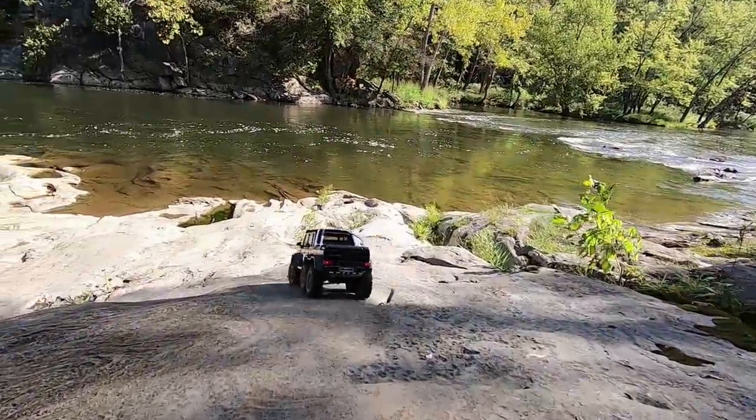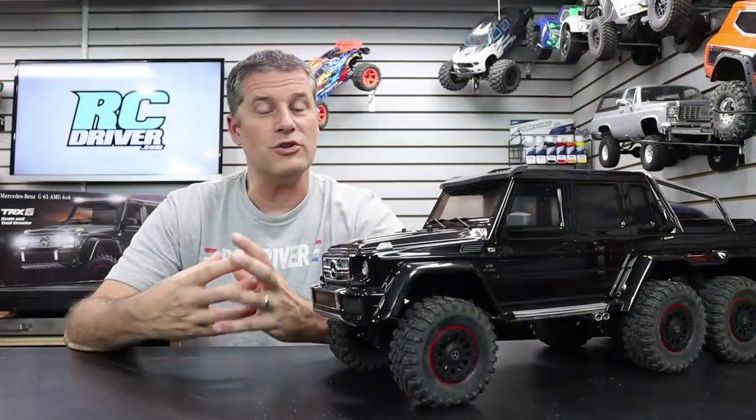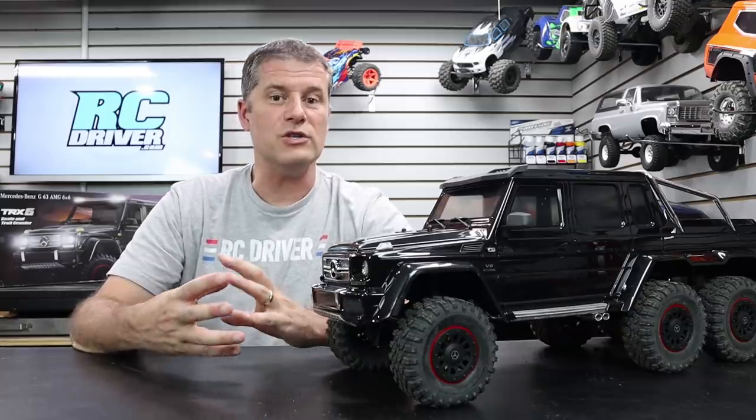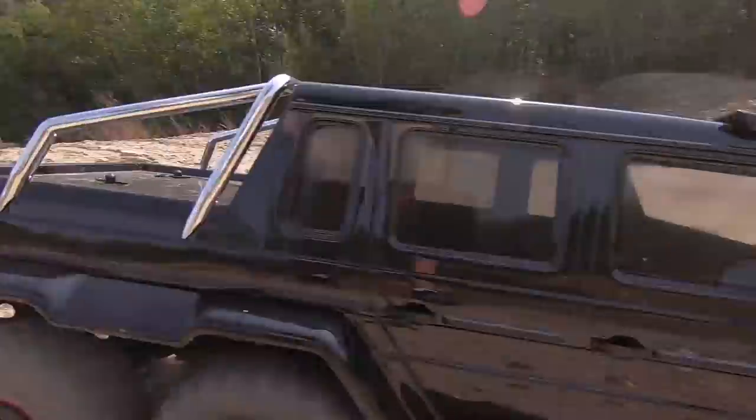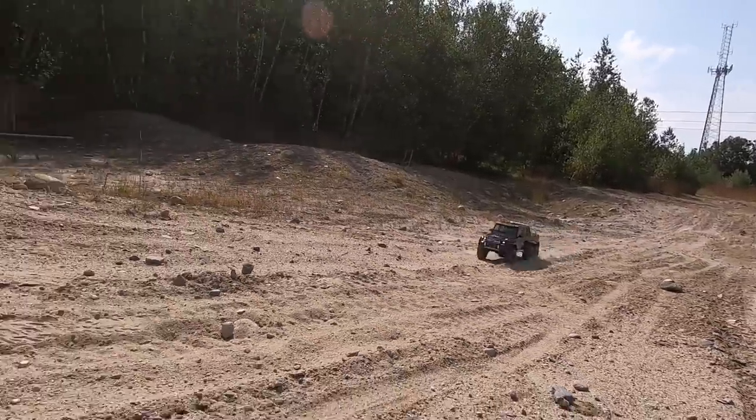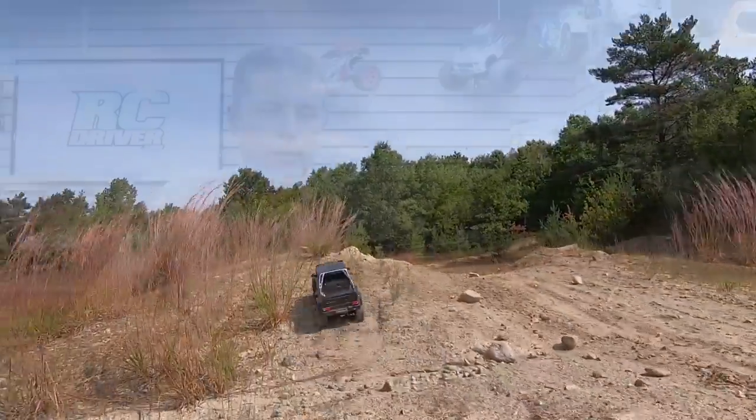So when it comes down to it, the 4x4s are great. They're just very nimble, very versatile, but the cool factor is just there on a 6x6. And beyond looks, this thing does do the job of conquering terrain. Let's dive a little deeper into the performance now.